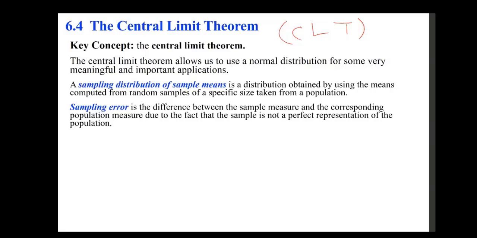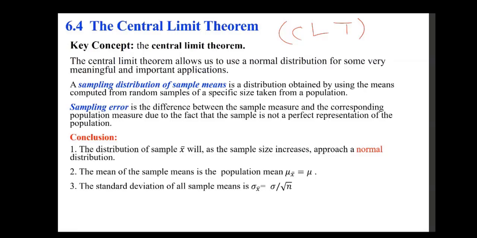It's important to understand the sampling distribution, which has already been discussed in the previous section. For example, when we say sampling distribution of sample means, that means you have a specific sample size, and you calculate the mean. And you continue with the next one and the next one. If you set up the sampling distribution of that, it is known as a sampling distribution of sample means. And when we do that, it may create some sort of an error. The error is due to the fact that we are dealing with a sample, not a population, obviously.